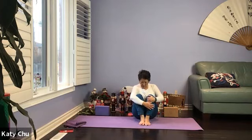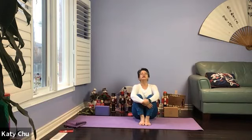Slowly, slowly come back up. Bring the knees together. Wrap your arms around your knees. Make yourself small. Inhale, chin up, head back. Exhale, chin to chest. Do it several more times. Both ways, we're stimulating the thyroid gland.